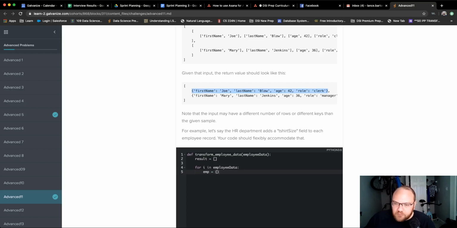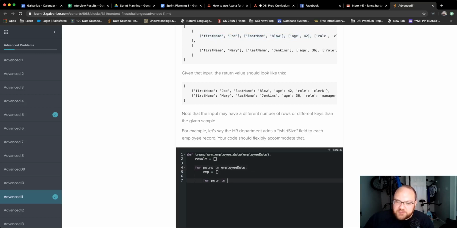So as I iterate through this first level of the nested lists, which contains all of the paired data for the different fields, I am going to instantiate an empty dictionary. And then I have a bunch of pairs. So I'm going to say for pair in, and here I'm going to call this pairs, because it is a group of pairs.